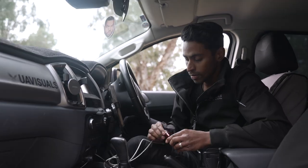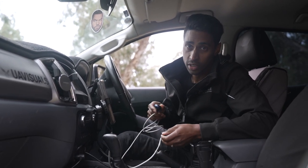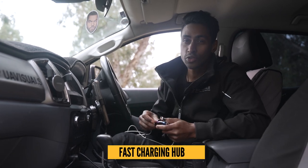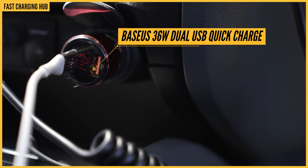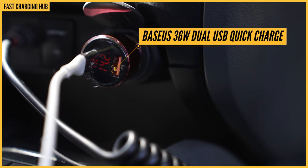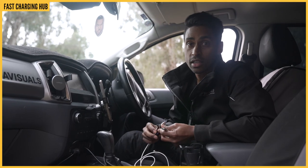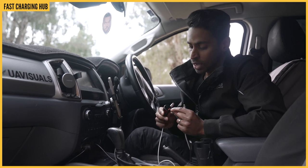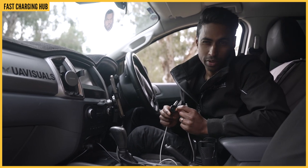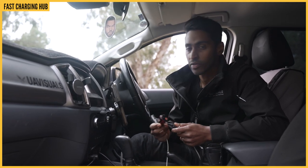Really handy to have. The other thing I recommend you look at purchasing for your vehicle is a super fast charging DC power cigarette lighter adapter like this. This is by a company called Basis. I believe, once again, another Amazon or eBay product. There's a USB Type-C at the top, and down the bottom is a normal USB-sized port, so for whatever phones you want to charge.